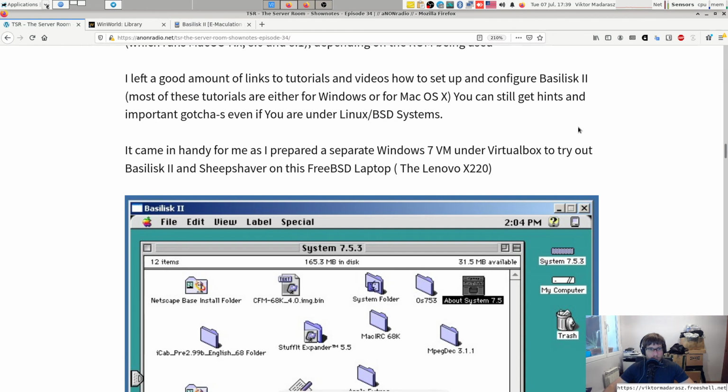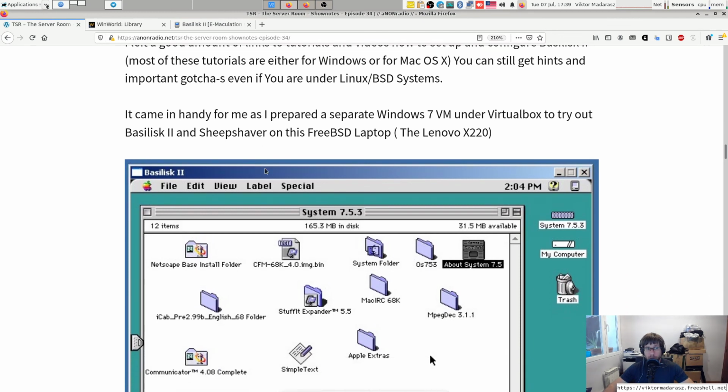It came in handy for me as I prepared a separate Windows 7 virtual machine under VirtualBox to try out Basilisk II and Shaver, which is another Macintosh emulator. I was trying it on the FreeBSD laptop I recently set up, and spoke about in the previous episode, the Lenovo X220.